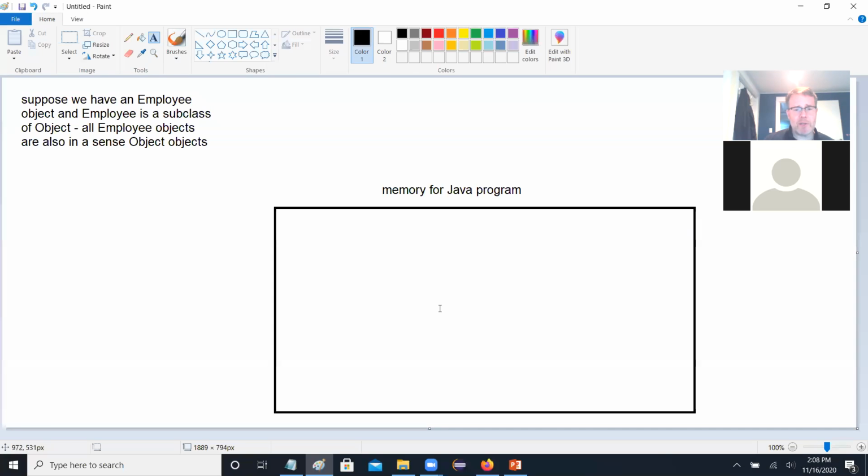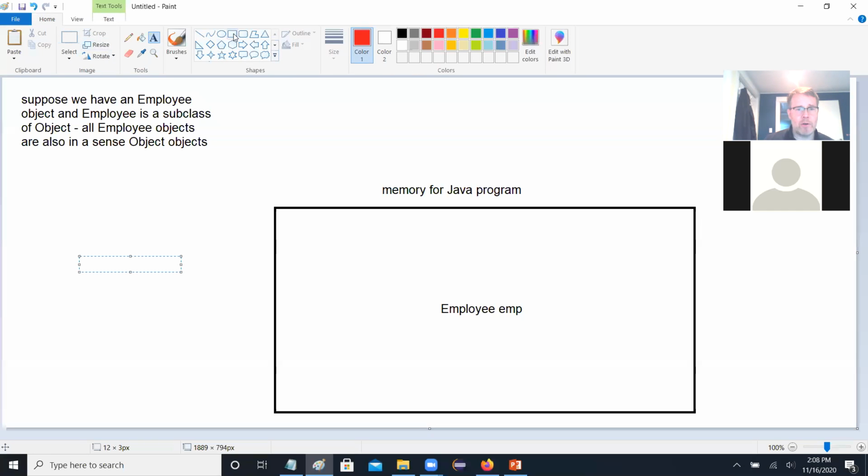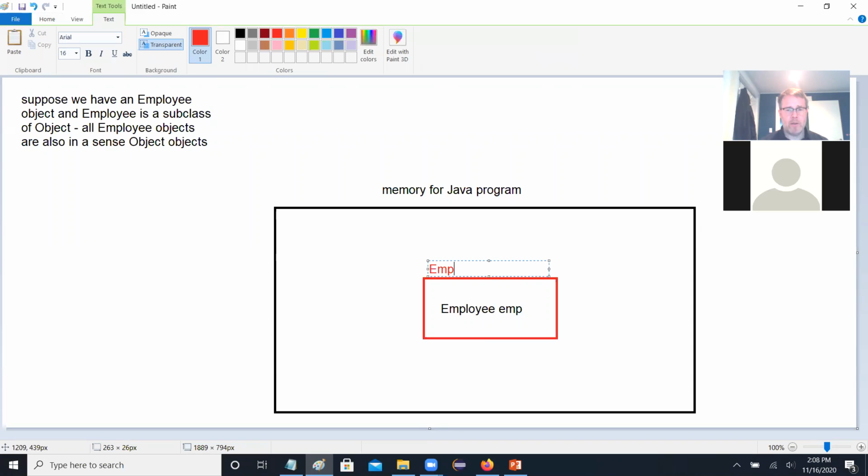Now, when I save this employee, I store it in memory somewhere. I'm going to call it EMP. This is an employee. Wherever it's stored in memory, it is fundamentally stored as an employee object. So there's going to be some identifier in here in the wrapper that says basically employee, subclass of object.